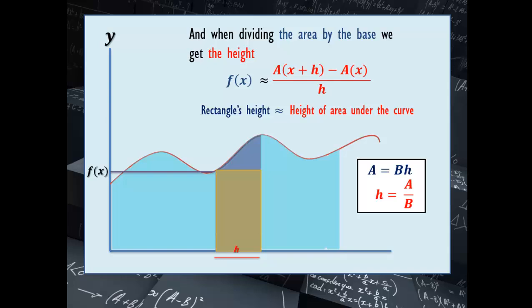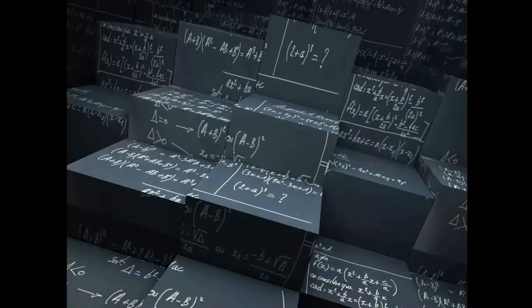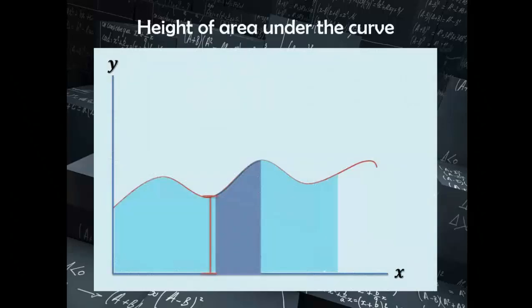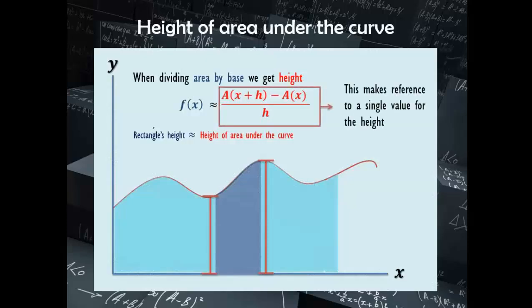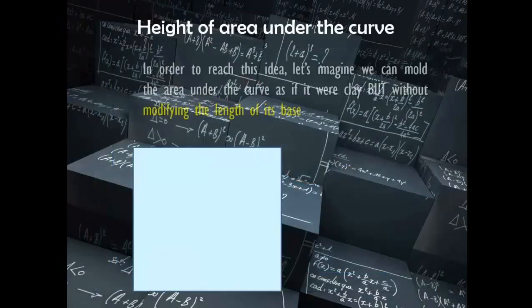Dividing the whole expression by h is a strategy to get f of x isolated on the left side from the rest of the expression. It's easy to understand the exact area of the rectangle as the multiplication of h by f of x. However, when we try to do the same thing for the height of the area under the curve, it could be confusing because at first glance it seems like this area has two heights, but actually the height in the expression we got for the area under the curve means only one value.